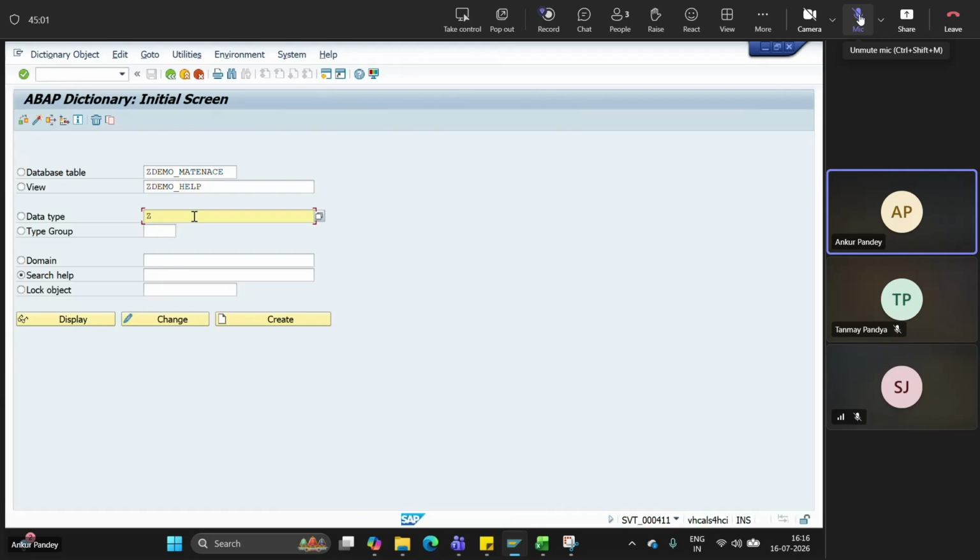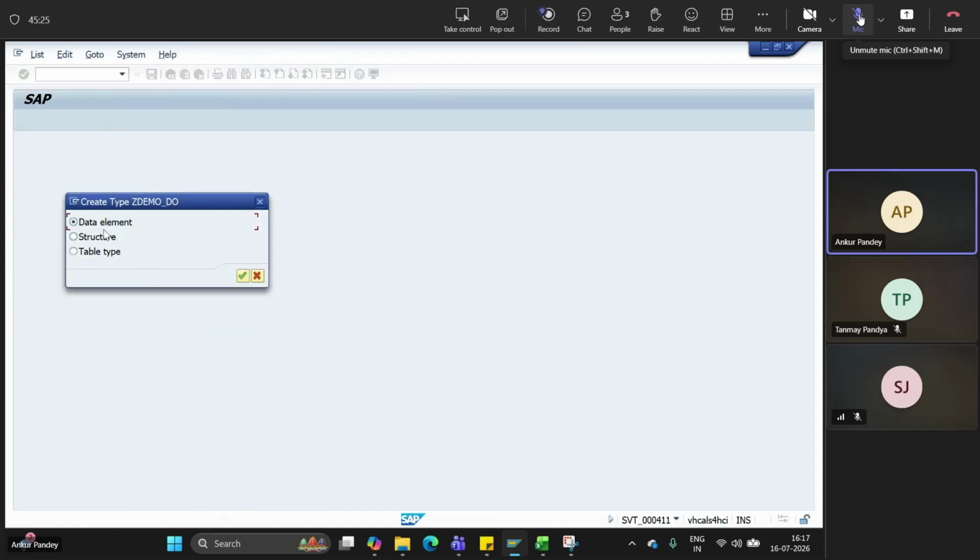Okay, so Z demo, what is the data type? Let me create. Okay, already exist. Here data element already explained, how to create the data element.